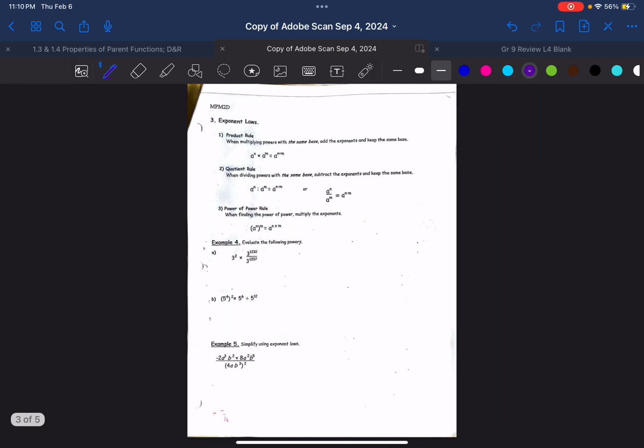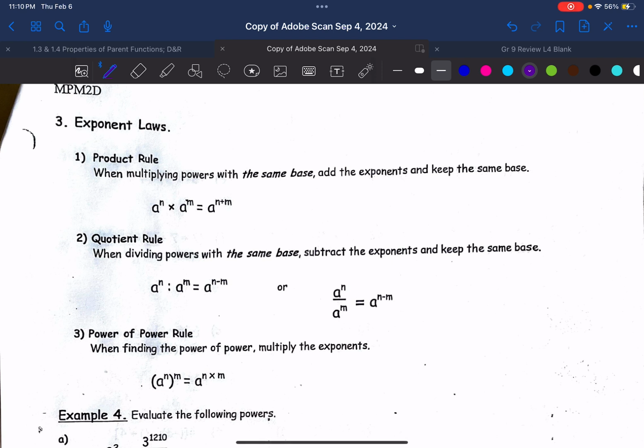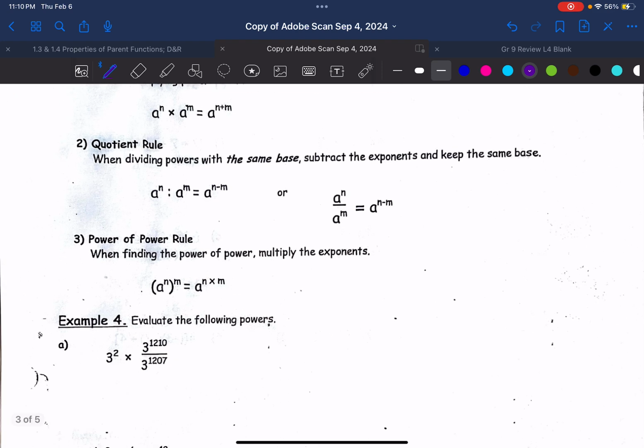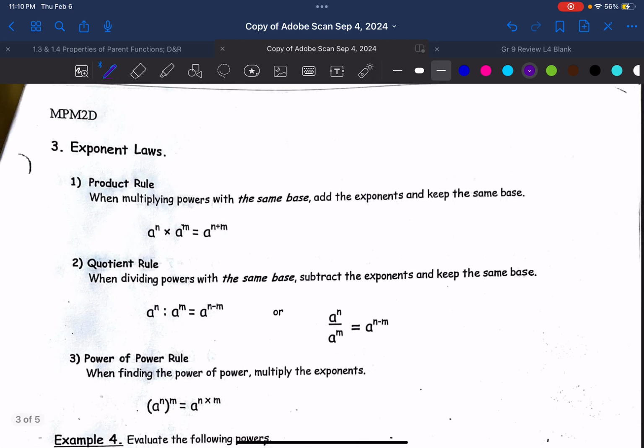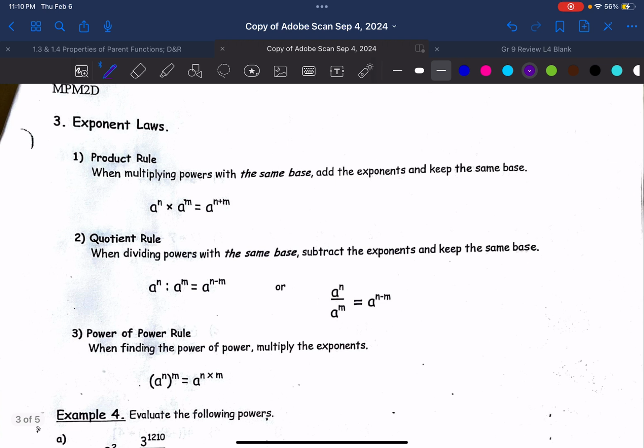The last thing that we did together was looking at the exponent laws. This was looking at when we're starting to multiply and divide things by the same base. By base, we mean if we're using a variable, like in these examples, a, or sometimes we'll even use a number as the base. There were 3 laws that we looked at. Some of them were introduced to you in grade 9, but just in case you forgot, there are 3: the quotient rule, the product rule, and the power of a power rule.